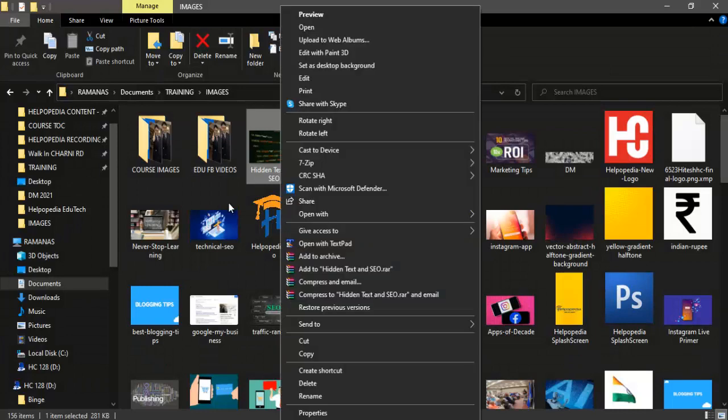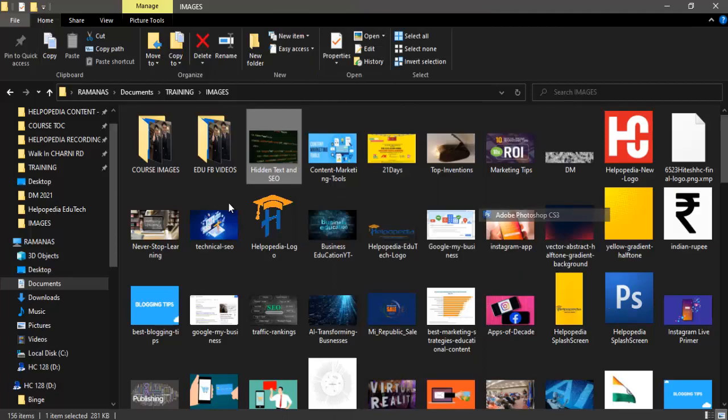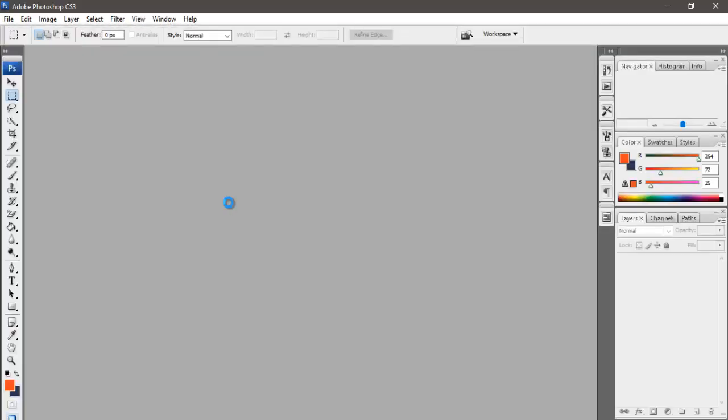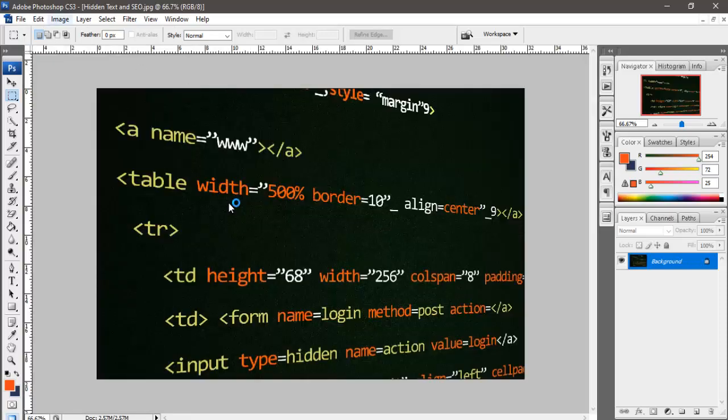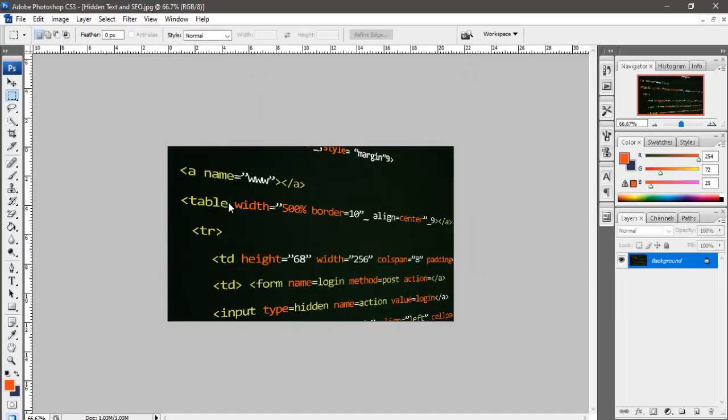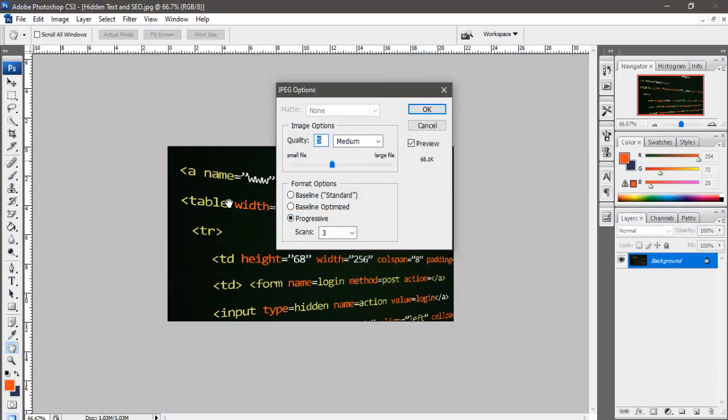First I will open that image with Photoshop and resize the canvas or image, whatever looks good. So yes, this is the image, and I'll click on image size. It is 1200 by 750, so I want 800 by 450, and I'll say okay. So this is my image. Now I'll click on save. So my image size is done.